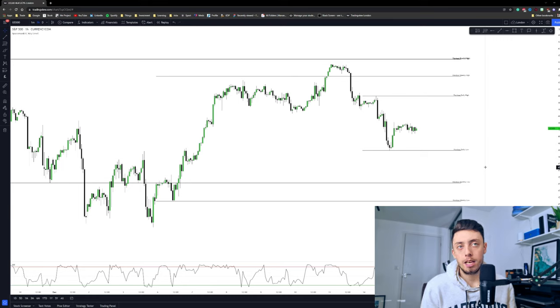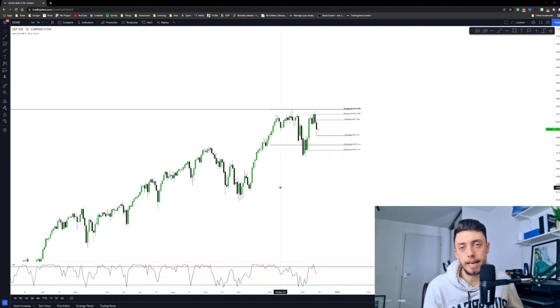I mean, there's not one way of trading this, okay? If your fundamental analysis is saying go long, you're in a long-only strategy and you want to be getting the best entries possible, there are multiple ways of doing that. Whenever I'm looking at the charts and doing my analysis, there are a few things I'm looking at. Okay, I'm looking at key levels. So what do I define as a key level?